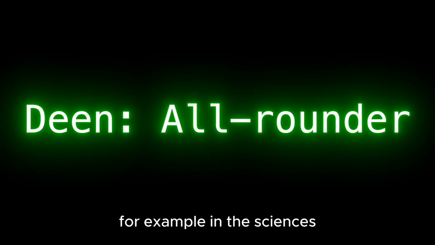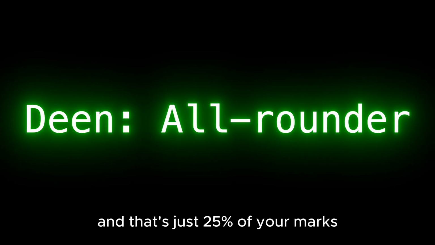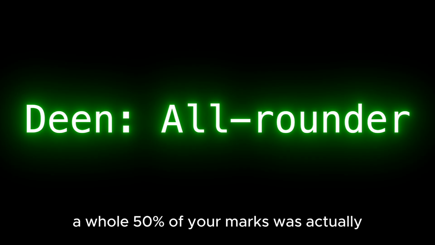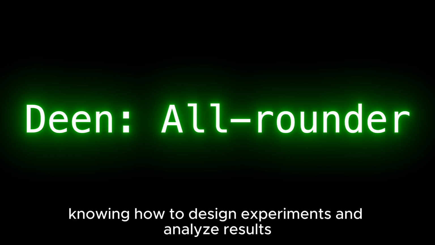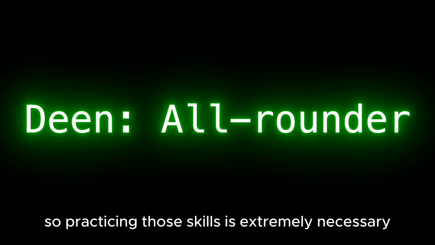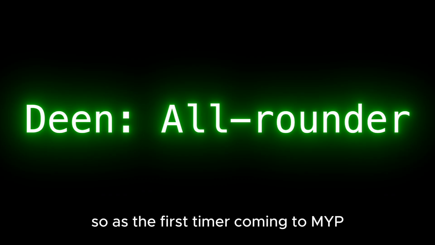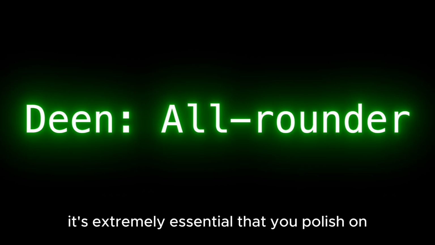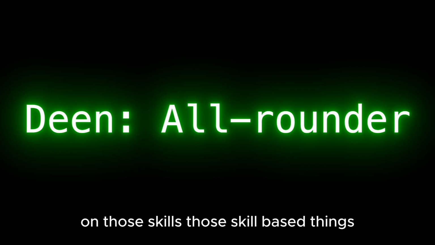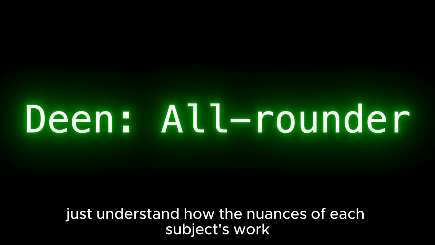For example, in the sciences, the actual knowledge-based questions were just criterion A, and that's just 25% of your marks. A whole 50% of your marks was actually knowing how to design experiments and analyze results. So practicing those skills is extremely necessary in order to do well with MYP. As a first timer coming to MYP, it's extremely essential that you polish those skill-based things, and also understand how the nuances of each subject work.